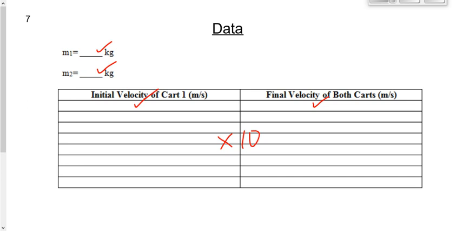By the way, the motion sensors sometimes have a difficult time sensing one of these carts. So sometimes what you've got to do is put a piece of cardboard taped to it to make the cart bigger for the sensor. Does that make sense? If you do that, make sure you take into account the mass of the cardboard as well. Does that make sense? So make sure you take into account the mass of everything that's on there.